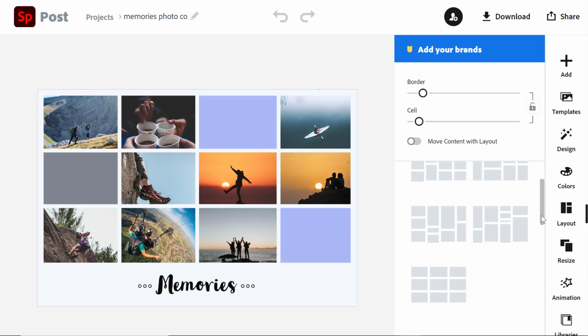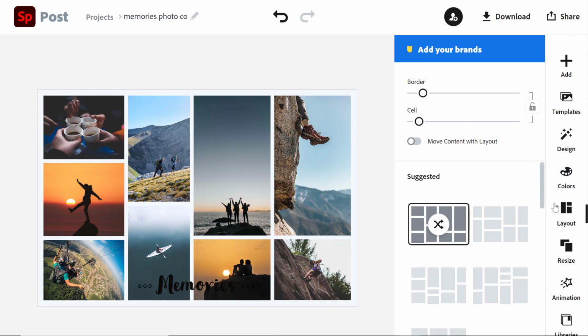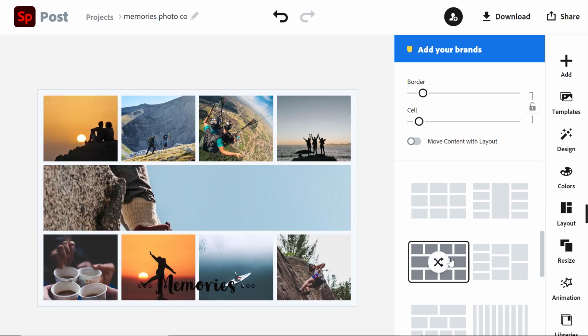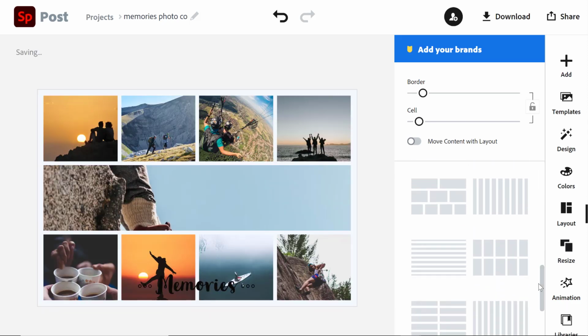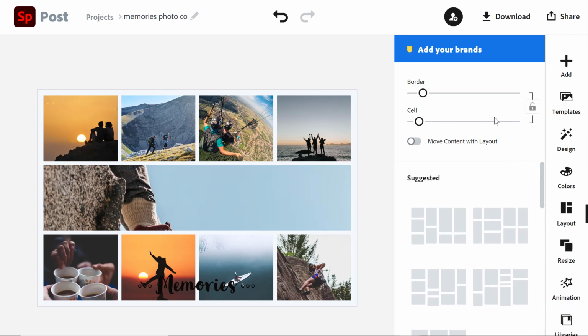So I would like you guys to select a few of these and see if those are options that you are interested in. If you guys select the default layout, I may not give you full credit because I want to see that you guys are playing around with Adobe Spark's layout and different options.